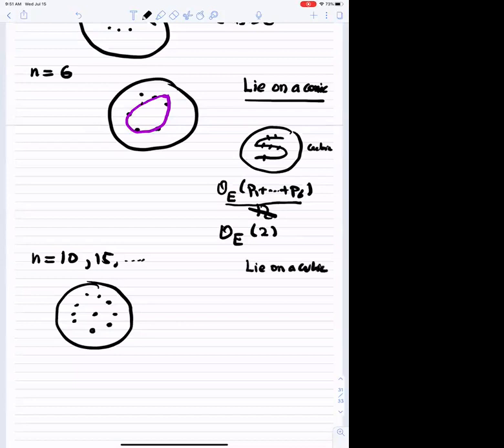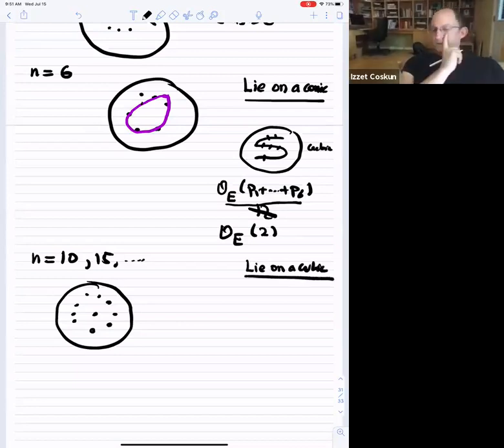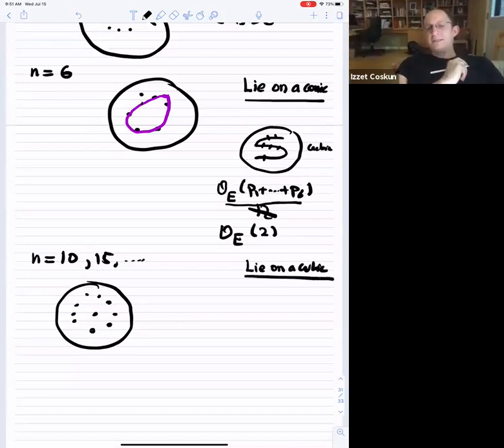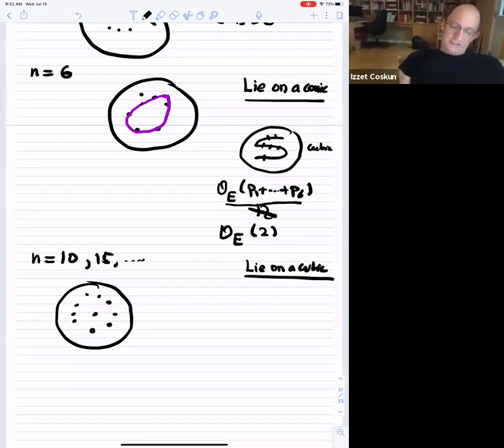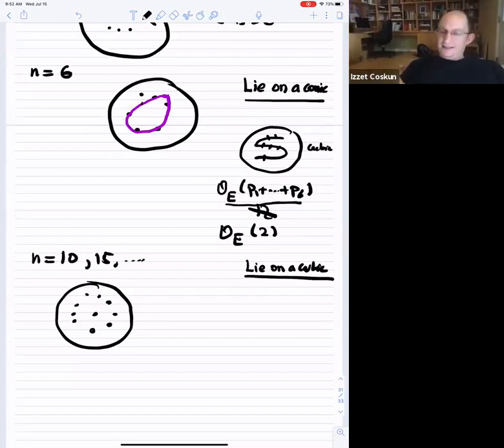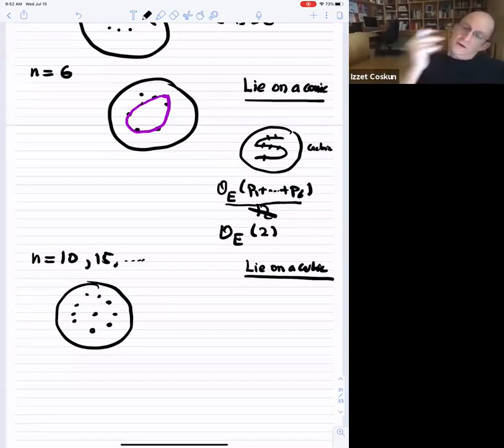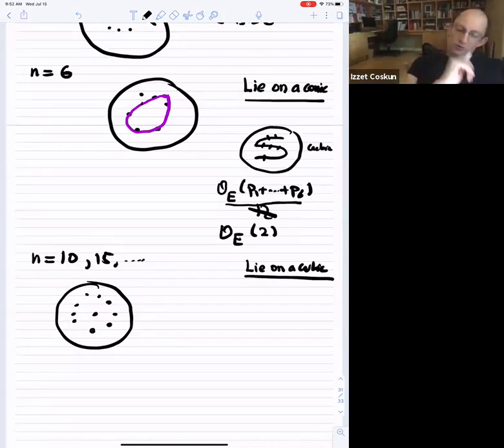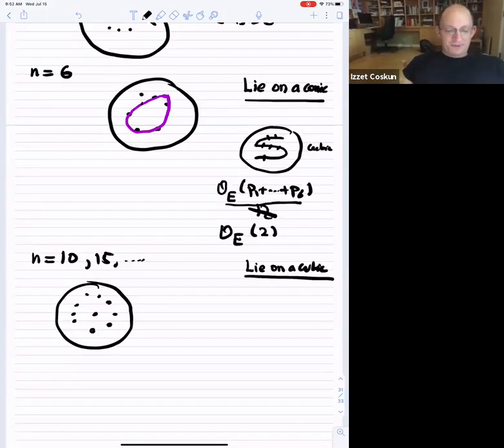Right, 10 points typically don't lie on a cubic; 9 points determine the cubic. To say that the 10th point lies on the same cubic is codimension 1. And again, by a similar argument, you see that that's the most special possible. When I had 15, that would be those that lie on a quartic and so on and so forth. So this at least tells you the answer when you have a triangular number, okay?